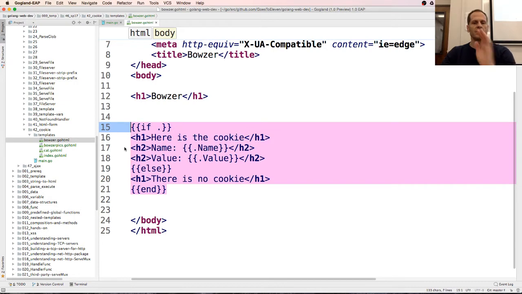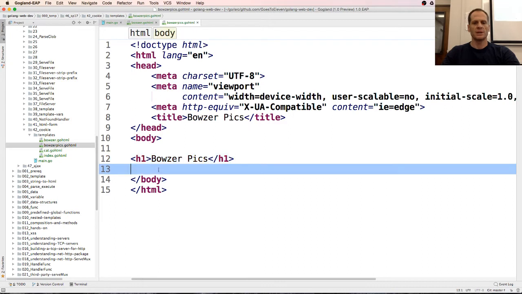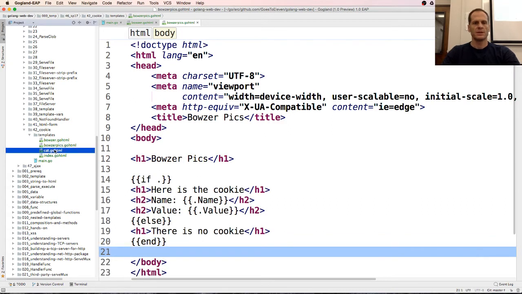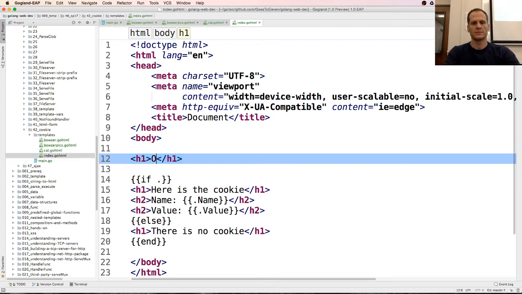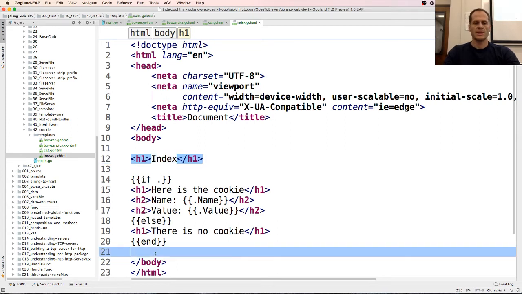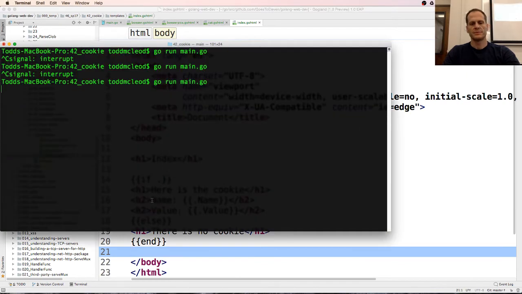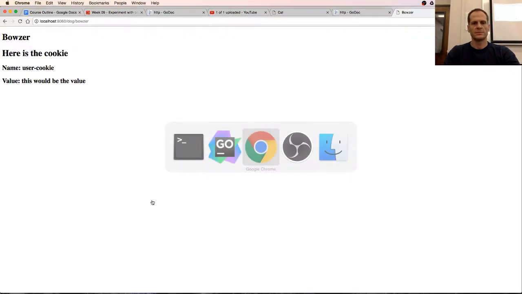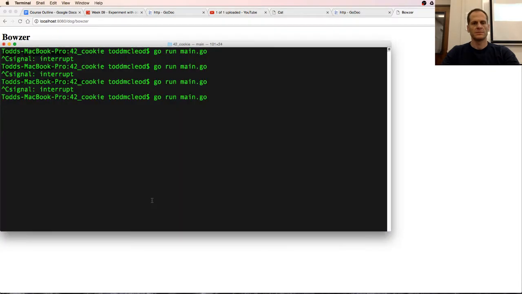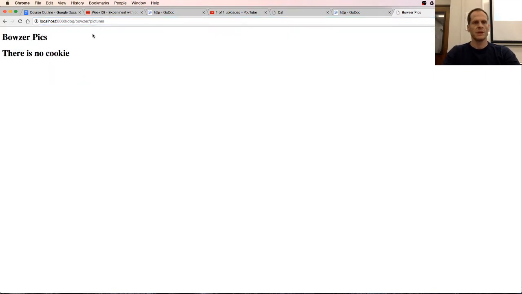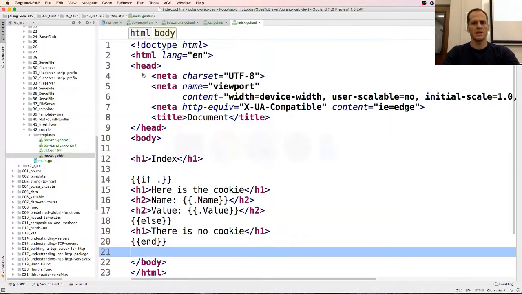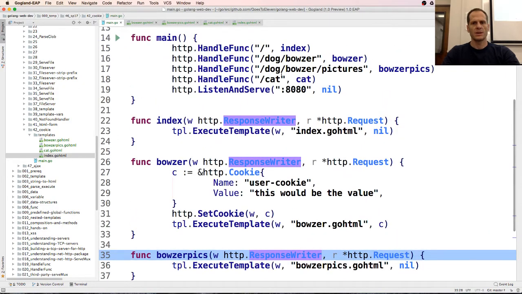And I could just copy this code. So that's Bowser. Here's Bowser pics. Here's cat. Here's index. I like this example. So that ran, and then there's Bowser pictures. Dog Bowser pictures. Isn't that the name of it? Dog Bowser pictures.